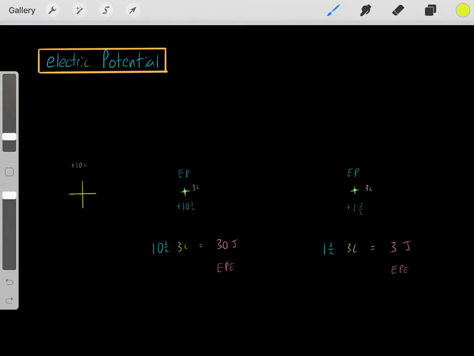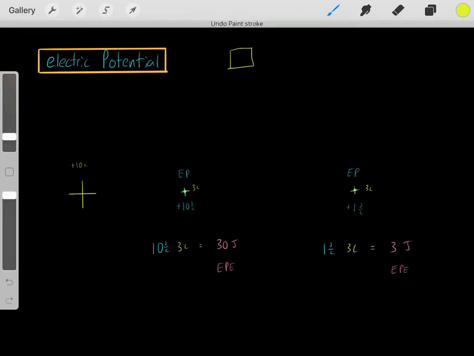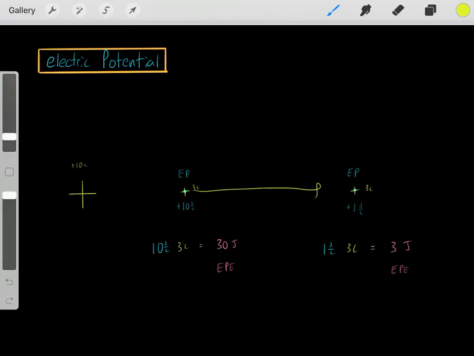And again, that's the exact same reason why if we have a box and we lift it high in the sky, we have a system; this box has energy in the form of gravitational potential energy. However, what's going to happen? We know that box is going to fall. Why does it fall? Because as it falls, it goes to a lower gravitational potential energy state. As it falls, it has less energy in the form of gravitational potential energy. It goes to a lower energy state. For that exact same reason, this positive 3 coulomb charge would want to move in this direction, because as it moves in this direction, the system goes to a lower energy state.